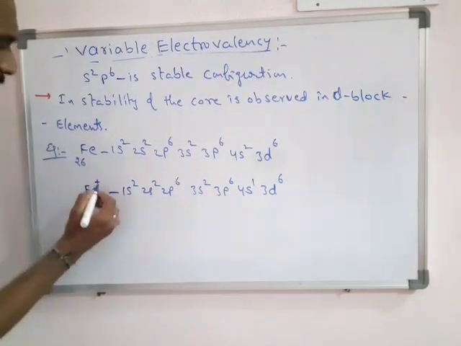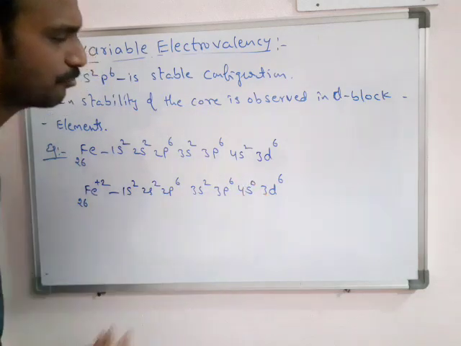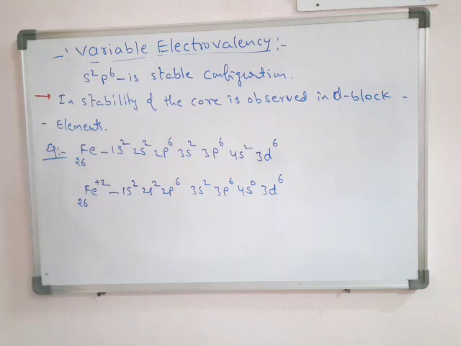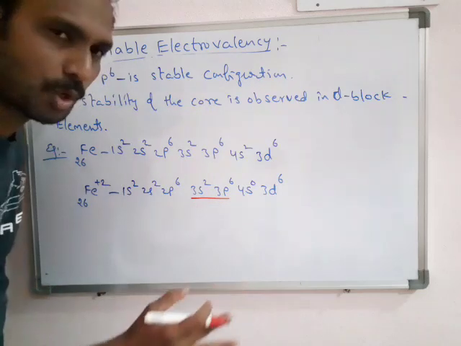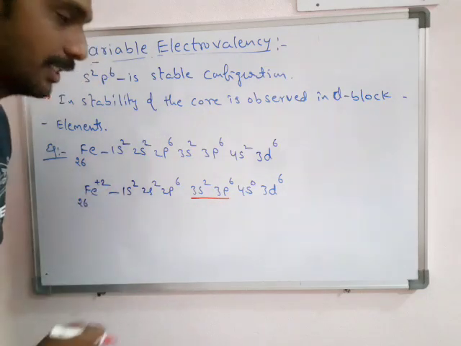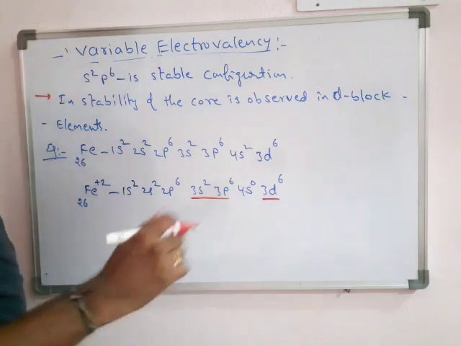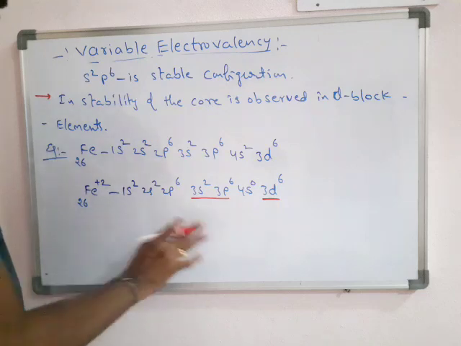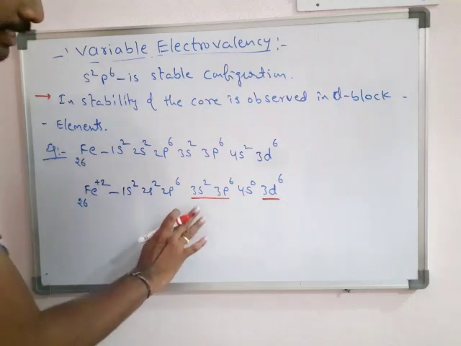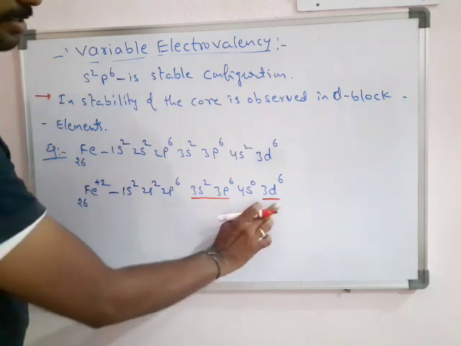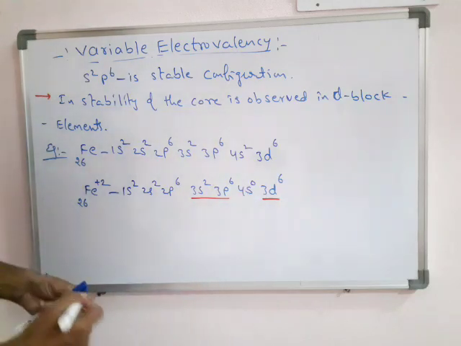Iron is always present in the form of Fe plus 2. By losing electrons it becomes 4s0. What is the valency configuration now? 3s2 3p6 3d6. Up to here there is no problem, iron is always like Fe plus 2. Then we would expect a stable core configuration, but it is not; the core does not have a stable configuration. Up to 3s2 3p6 would be no problem, but with 3s2 3p6 and 3d6, it is not stable.